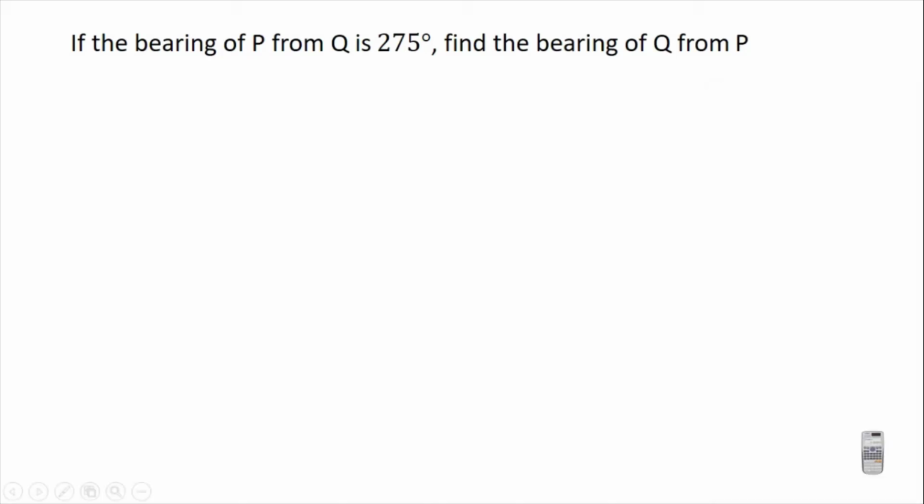Let's learn how to use the diagram to find it. So what you have to do is to draw the diagram for the bearing that has been given to you. That is P from Q. If you draw P from Q, this is the diagram that you are going to have. So P from Q will give us this diagram. As I said, if you want to understand why here is 5 degrees, watch the video on 3-point bearings. We explained that in detail there.